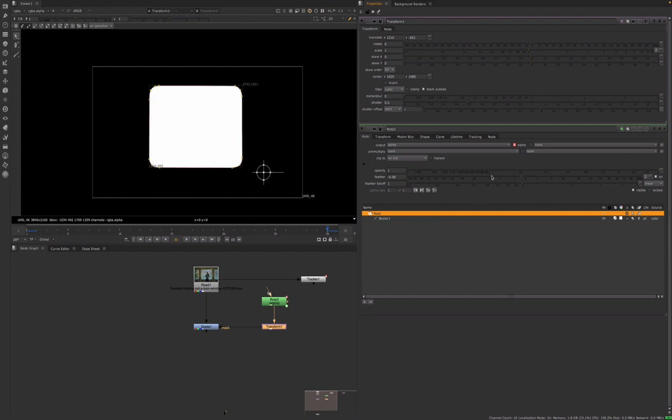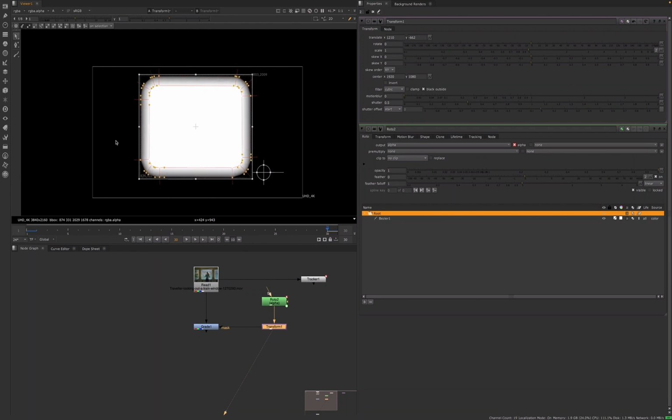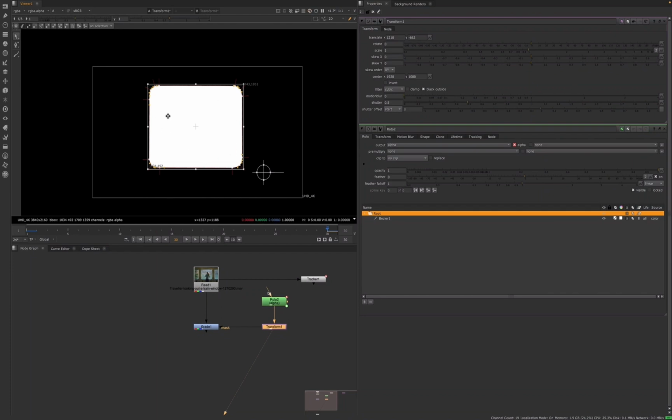You could also change the feathering by simply selecting all the points in your Roto node and pressing the E on your keyboard, which is the keyboard shortcut for feathering. So I'm just pressing E each time and it's going bigger and bigger. And if I want to remove that feather, if you press Shift and then E, it'll go back to the default, which is no feathering.